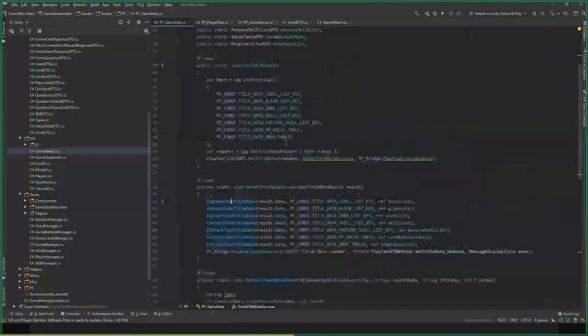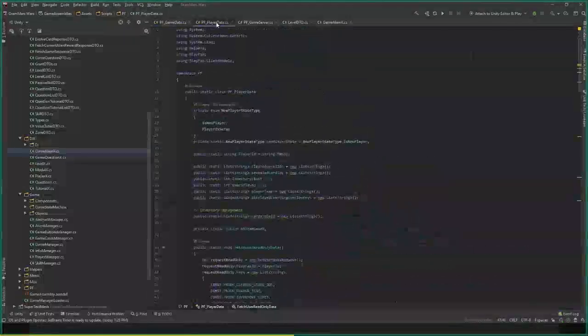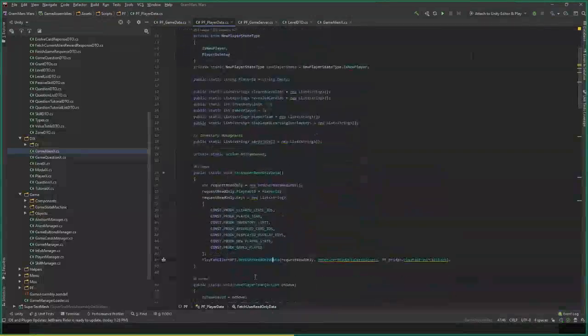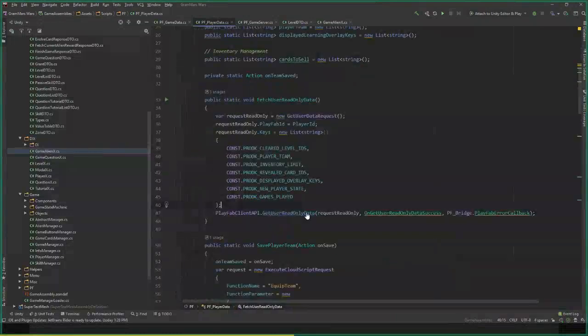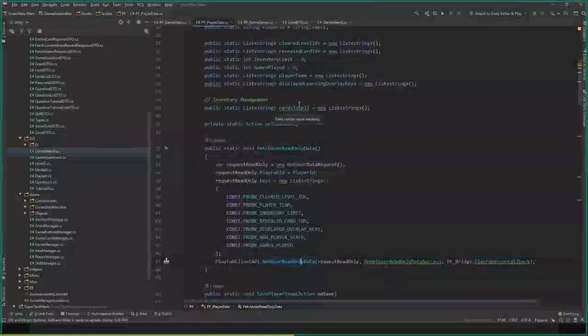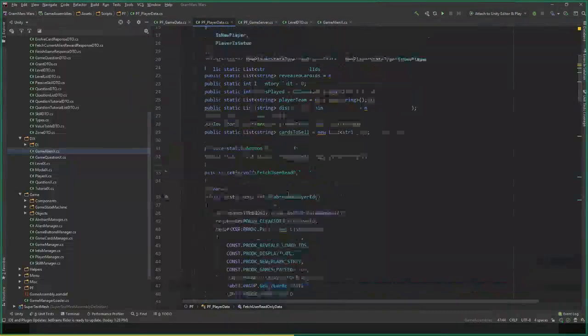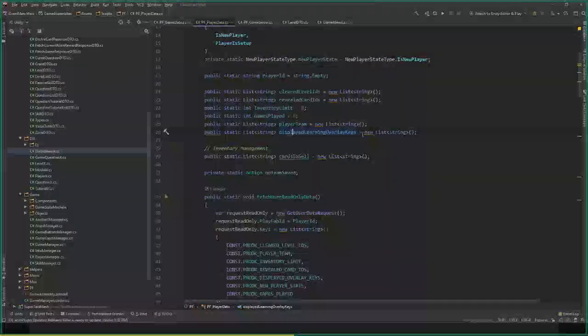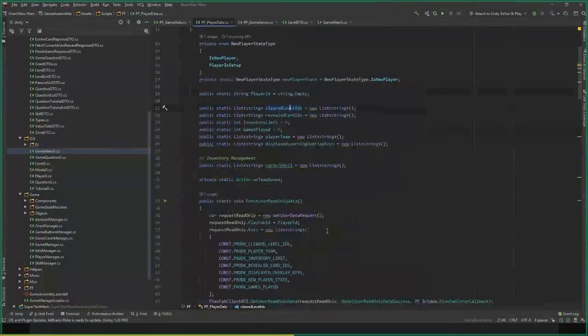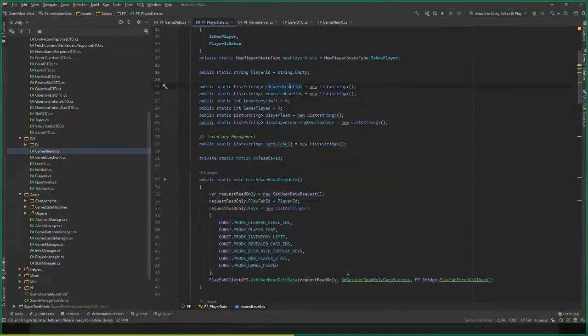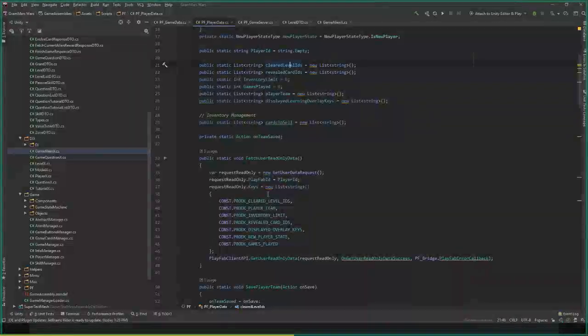So this is for title data, and I have another one here for the player data. This is similar. Again, I'm using the PlayFab API, but this time I'm calling the get user read-only data. This is basically data that the user can only get, but cannot change. There are different types of player data. This is things like the player team, the tutorials that I display to the player, which levels he has cleared. This is data specifically for the player. So I wanted to show that extension. And even though the way you retrieve it is very similar to title data, the way it works is very different.